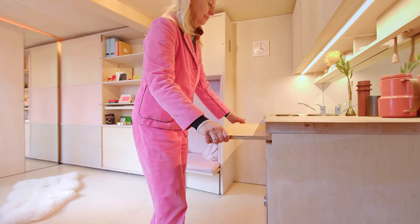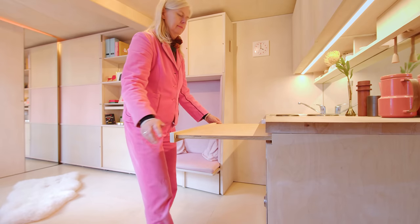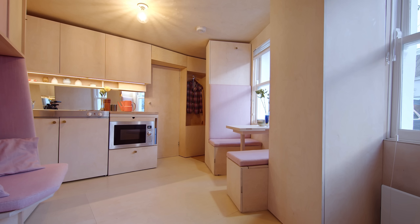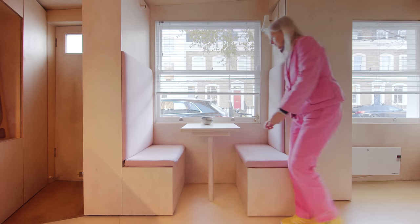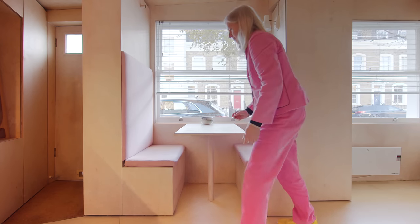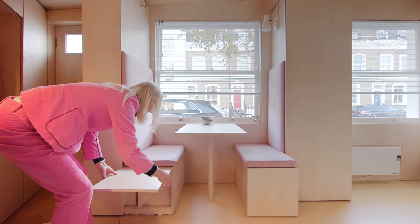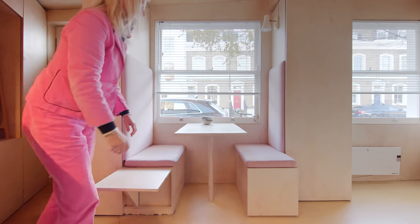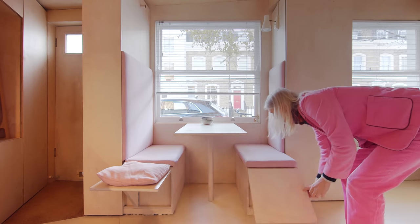There's another board like a chopping board which extends the work surface. It has a mirror splashback because when you're sitting in the dining area and looking through, it kind of extends the space. The dining area is wrapped around the window frame, so you sit and have a really nice view out. The table is comfortable for two people but can be extended so you can sit four or six people.